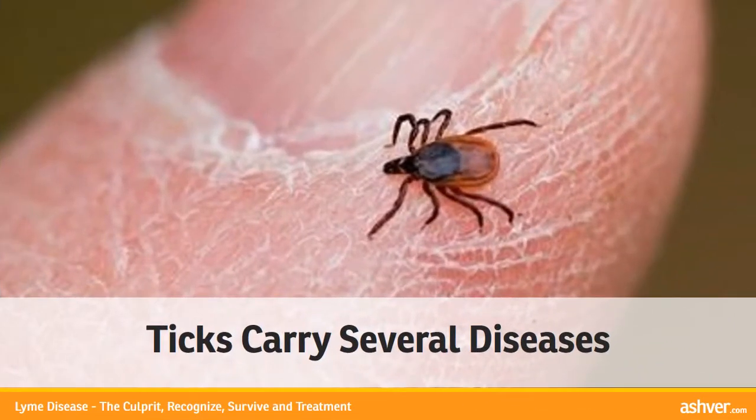Ticks carry several diseases. Depending on the region, ticks transmit Lyme disease, Rocky Mountain spotted fever, Colorado tick fever, and tularemia babesiosis. Lyme disease is the most common. Most people don't know they've been bitten until a rash resembling a bull's eye shows up. Rocky Mountain spotted fever will give you a rash two or three days after onset, most likely breaking out on your wrists and ankles first, then spreading to your trunk, palms, and soles of your feet. Colorado tick fever sets in three to five days after the bite — expect recurring fever, chills, a headache, and perhaps nausea and vomiting.